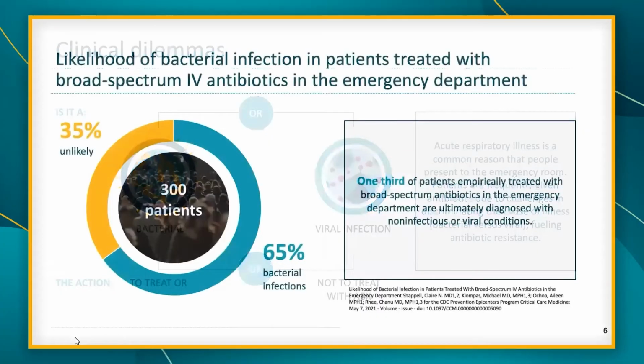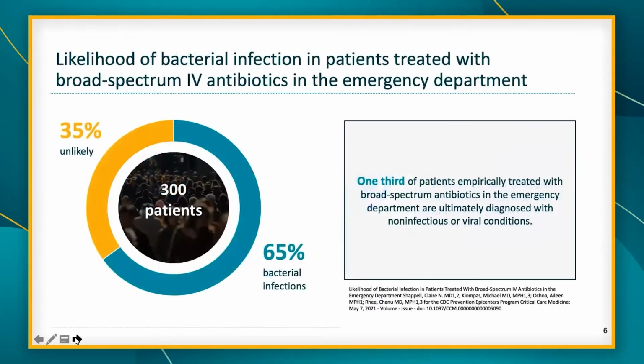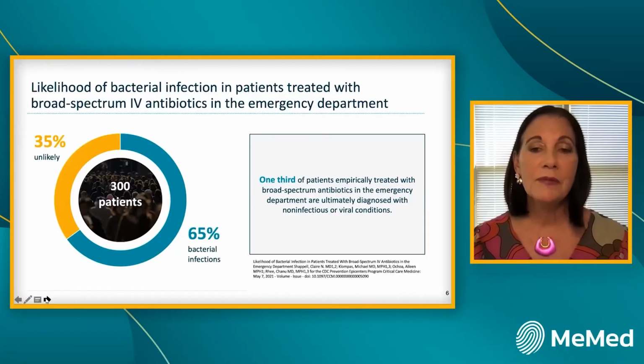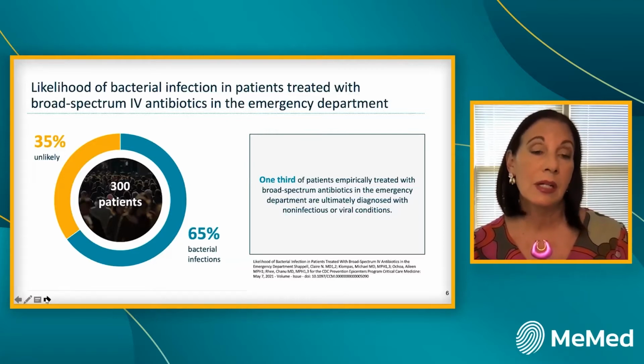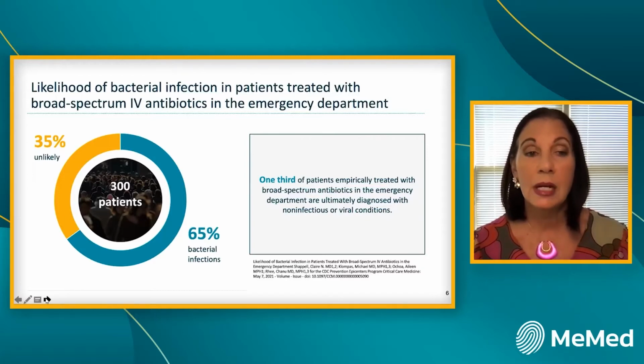I love this new study just published a couple months ago by the CDC. The likelihood of bacterial infection in patients treated with broad spectrum antibiotics in the emergency department, exactly what our patient case scenario is. And they found 35%, over a third of patients empirically treated with broad spectrum antibiotics in the emergency department are ultimately diagnosed with a non-infectious or a viral condition. Unnecessary antibiotics prescribed to 35% of patients because we can't make that distinction in the ED setting. So that's really where we need to improve the care of patients.